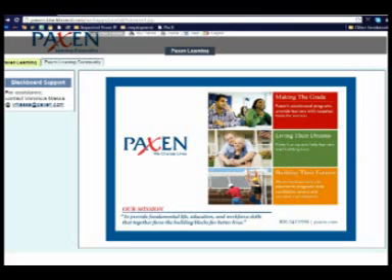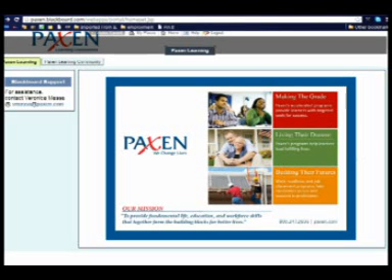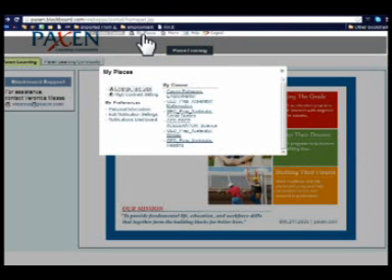We'll log in here. We'll be given an email with a login link. We'll click the link, enter our username and password, and this is the first screen that we'll see. As we look at it, we'll go from the upper left hand corner to the bottom right hand corner. On the top side, you'll see the name of the person that's logged in, right here, Vicki Andel. We'll see My Places. This is where you can click and do a quick view of the current classes that you're logged into.